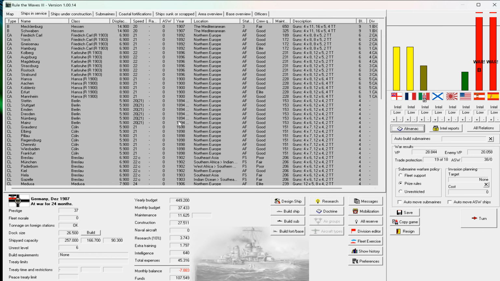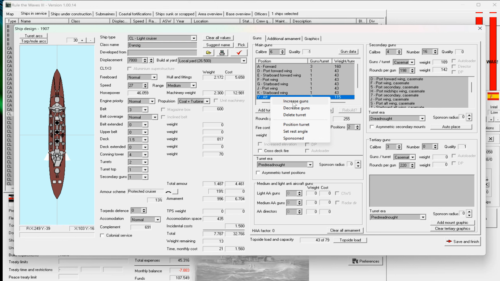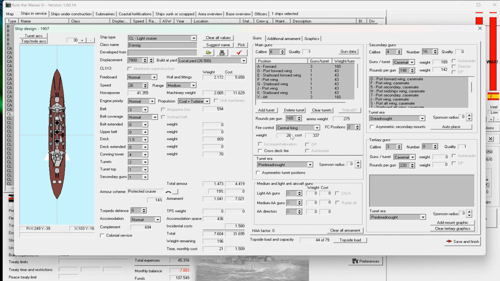But I also see that some of my ships are really getting old and I must replace them. I can also make a new design for, what if I make a design for light cruisers? I can also get double turrets, okay. But I cannot make triple, oh? Building nation has not researched triple turrets for light cruisers. Okay, not possible.